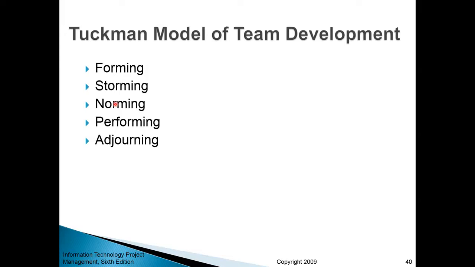Norming means the team converges on a set of tactics, techniques, and plans, right? Because people may have different ideas, but eventually each team needs to decide what exactly they're going to do. Conflicts may happen in this phase because people will be saying, well, it's my way or the highway. If you don't like what I'm proposing, then maybe I'll quit. So conflict is quite normal during the norming phase. And once things settle, the team starts performing, right? Already you see the implication. Before the team starts actually doing something useful, right?